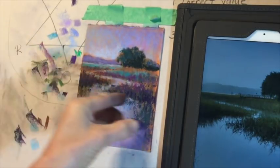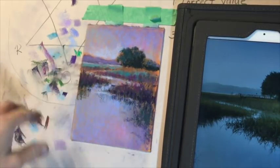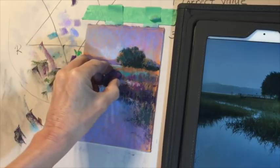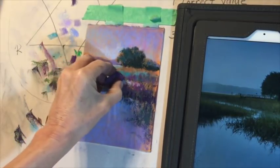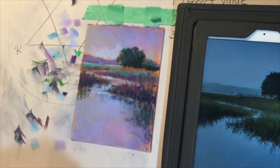Yes. And then I'm going to make the water flow over those marks. So that's what's actually going to give that illusion. Might add a little. No, that's too dark a value back there. It's just too dark. That's going to look wrong. Okay, so let's see here.